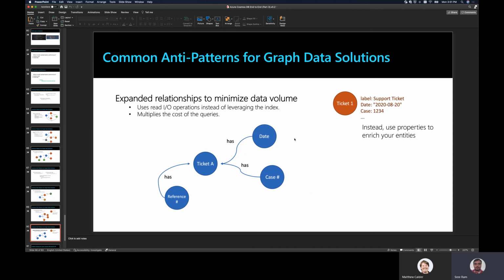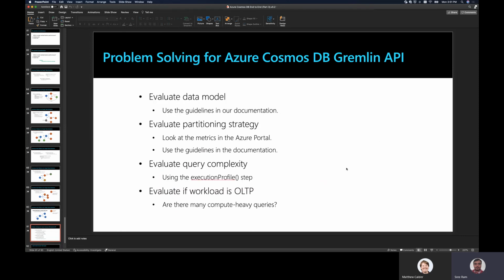So then there is this expanded relationship to minimize data volume, right? So for example, if ticket A references another ticket and all of these things, expanded relationships, this is just equal to this, is it not? So please evaluate your model.